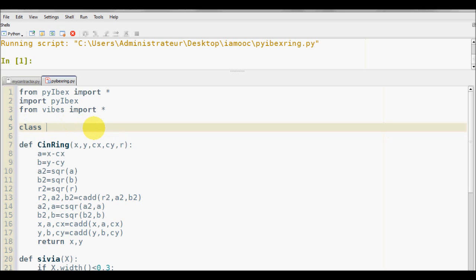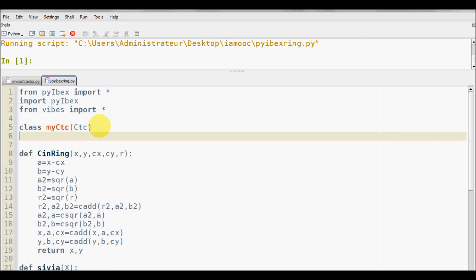Okay, so to define a contractor, I should first define a class, which I will call my contractor, my CTC. So CTC is for contractor, and it derives from Contractor CTC. For this contractor, I will define the initialization, the constructor, underscore underscore init, with self.